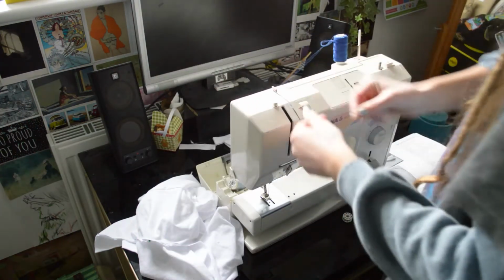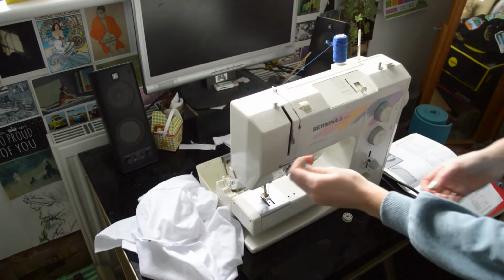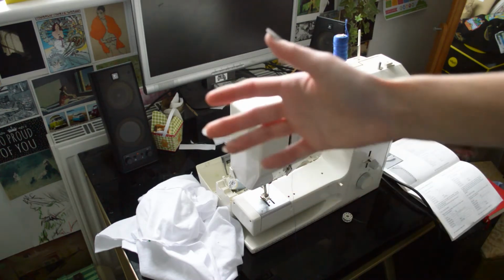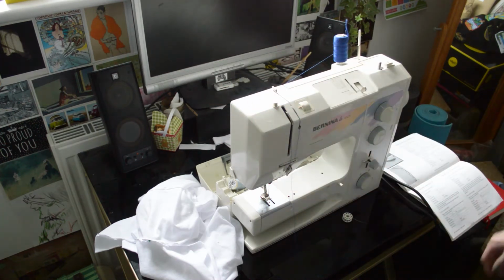I had to re-thread this sewing machine so many times over this project because the thread kept snapping for some reason. By the end of this, I was very fed up of doing it. I just realised you're quite washed out. I don't know if you'll be able to even see what you're doing. Let's hope so.